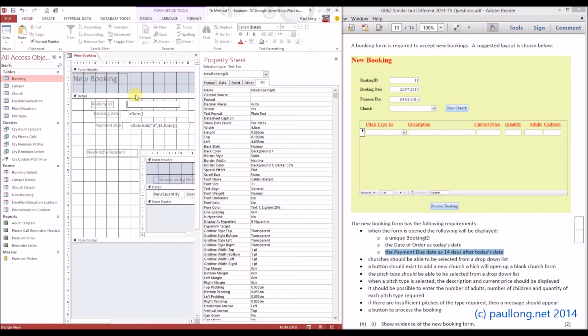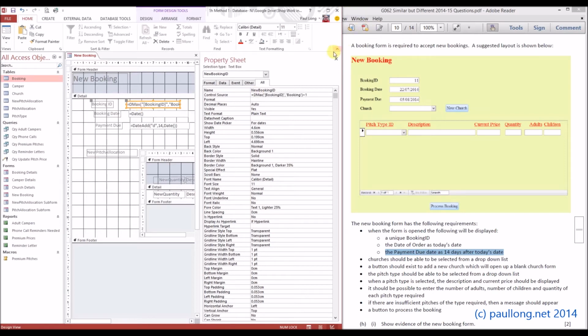So what we're going to do is use a function called dmax. That will look at the maximum value in a table. So I open the brackets. I now have to say, what is it that I'm going to look up? I'm going to be looking up the booking ID. So booking ID, close the square brackets, close the speech marks. Where am I going to be looking at it from? It's going to be from the booking table, and then I want to add 1 to it.